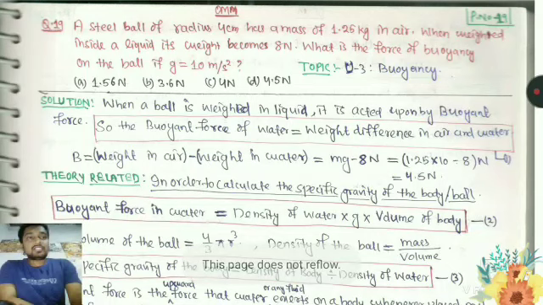What is the related theory? Velocity of sound wave. We know that V equals root of E by rho, where E is the modulus, depending upon whether the sound is moving in solids, liquids or gases. In case of solids, the E value is Y, that is Young's modulus. In case of liquids, it is K, that is bulk modulus. In case of gases, it is also bulk modulus.